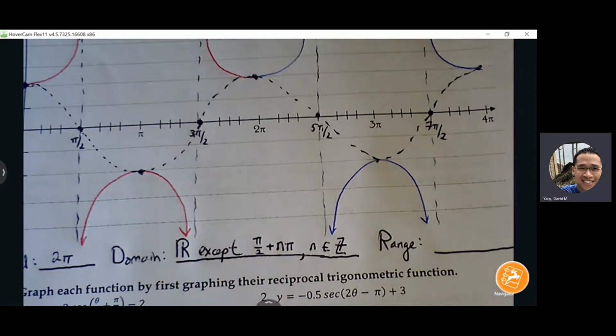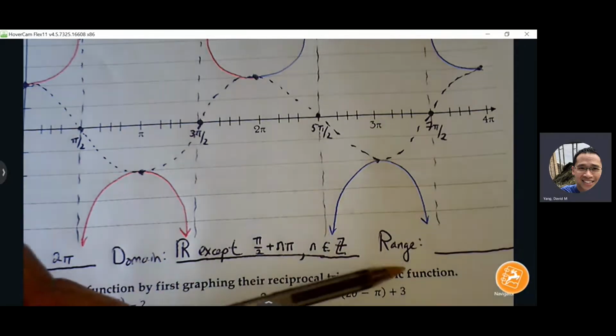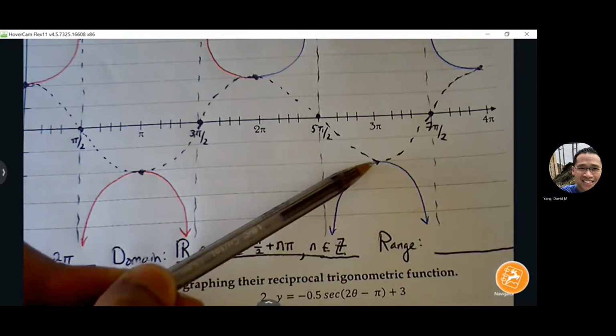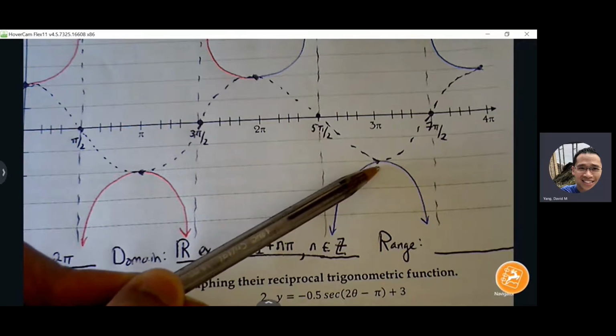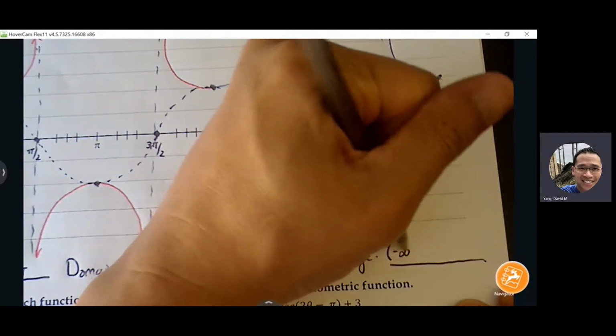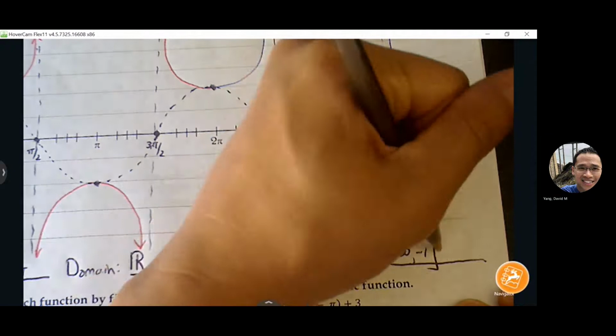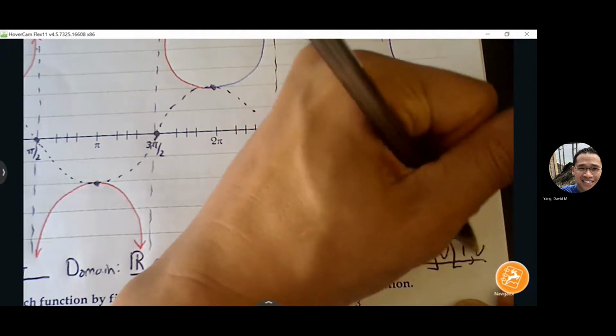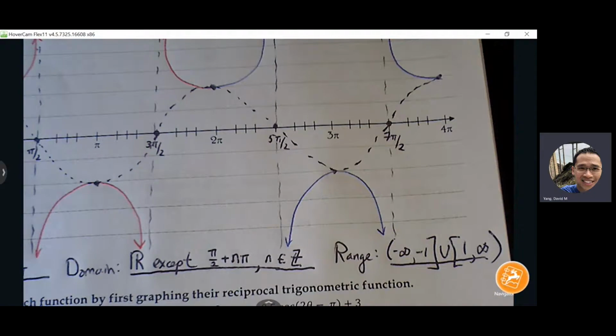Okay. What do you think the range is for my secant graph? Good, same as cosecant, right? Go from negative infinity to -1. Skip an interval, you can do union or comma, and then pick up at 1 and 1 to infinity. Again, you can use union, you can use a comma, but basically we need to skip an interval. That union just says, okay, I gotta skip an interval and pick up again because I have a break, I guess.